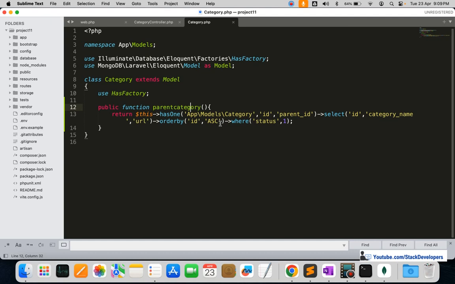Here we have defined the has one relation, because every category has one parent category. It is not possible that a category may have multiple parent categories. Every category has one parent category, like we can see that the clothing category is the parent category for men.